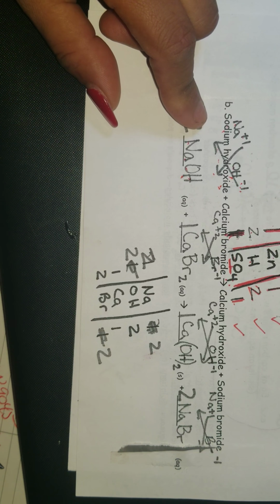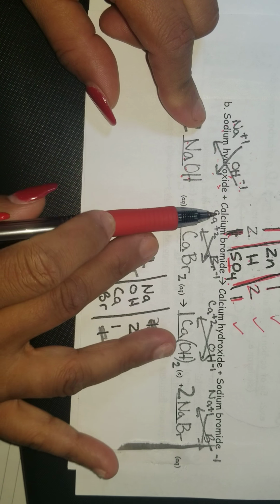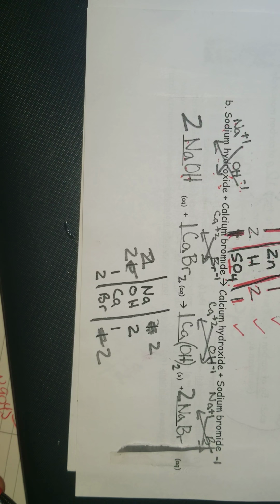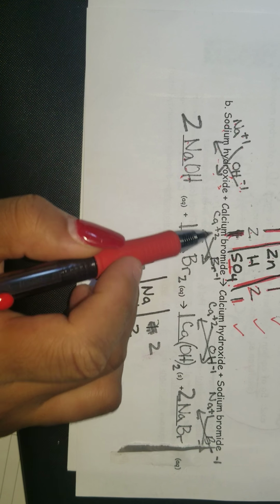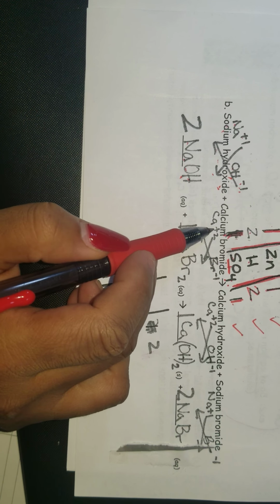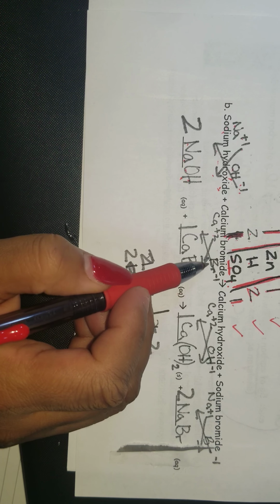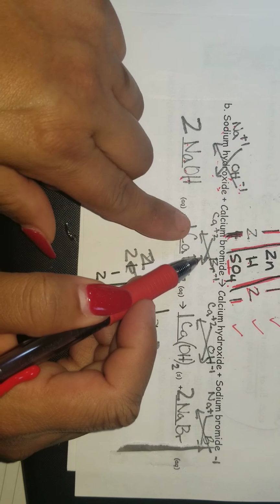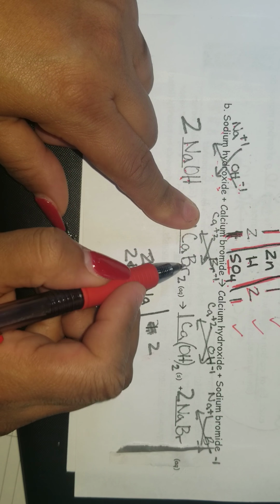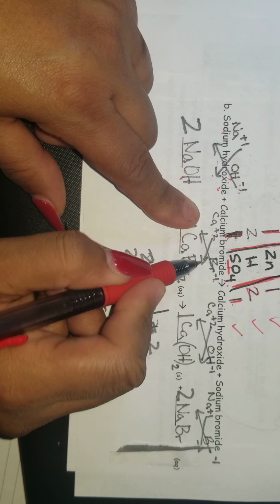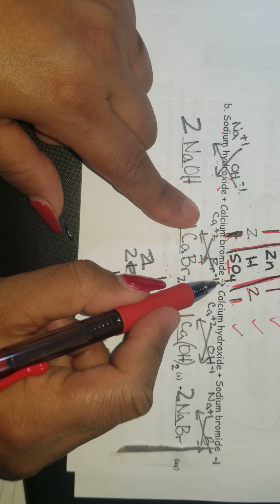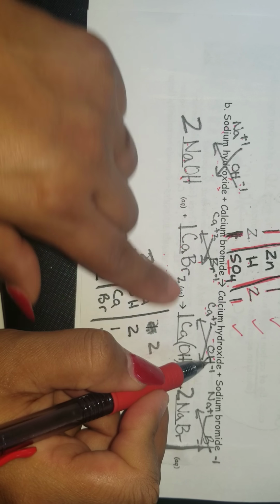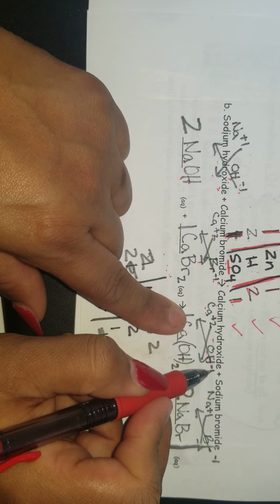Okay? Again, that's all I wrote down. This too is the actual answers. So ignore those big coefficient numbers. Okay? Next one, calcium bromide. Calcium, Ca, +2. Bromide, Br, -1 charge. Crisscross those. What I wrote down originally was CaBr2. This 2 came over. You know how to do this. Yields calcium hydroxide, Ca(OH), +2 and a -1 charge.